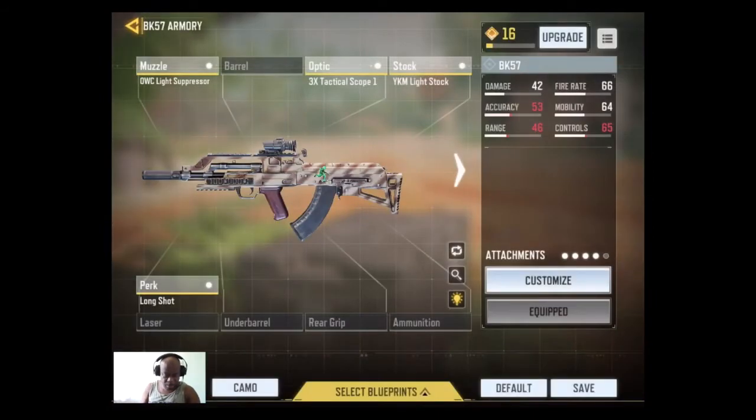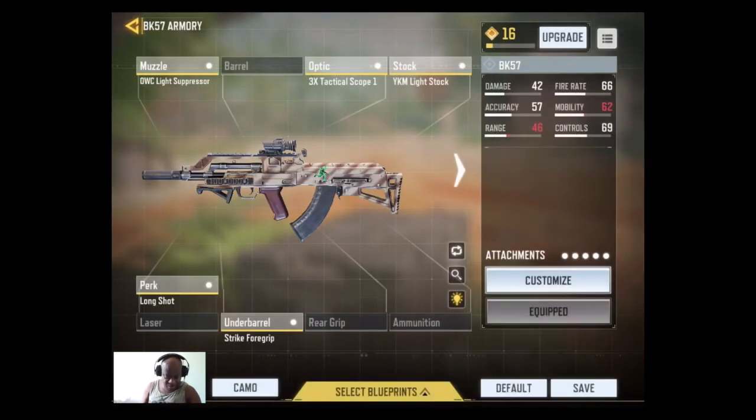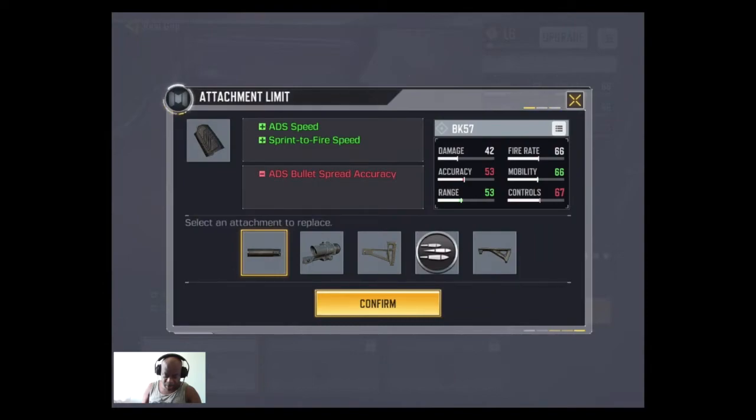Okay, now go back. And then we got laser under barrel. Let's see. I don't think we have anything for the under barrel. Oh, we got a strike foregrip. Vertical recoil control. ADS bullet spread accuracy. Okay, equip. That's the only one we have. And then under barrel, what else we have? Rear grip. And then ADS speed, sprint to fire speed. That's just a little piece of rubber or plastic on the grip. We can equip that. So accuracy went down a little bit, and control, but now we're up on mobility and range. Okay, confirm.